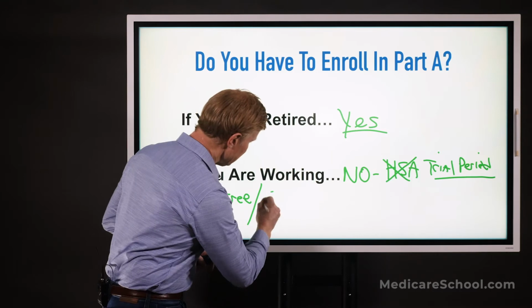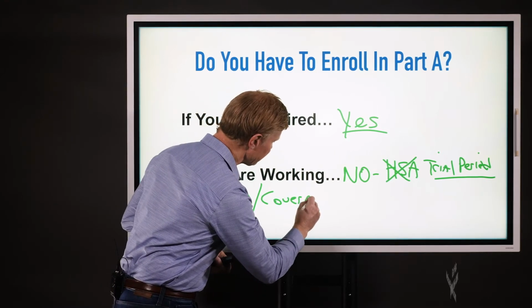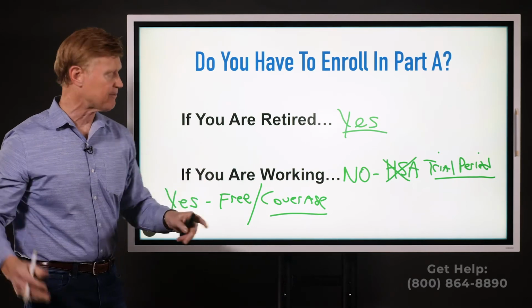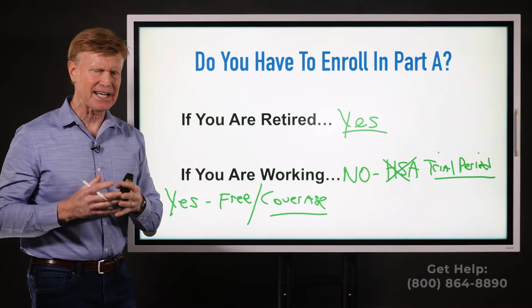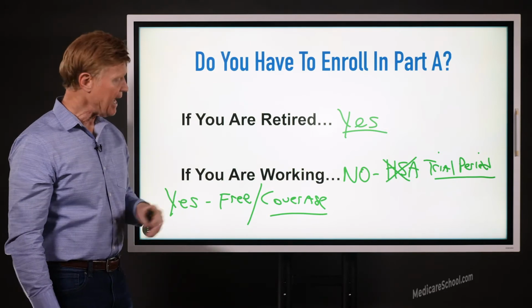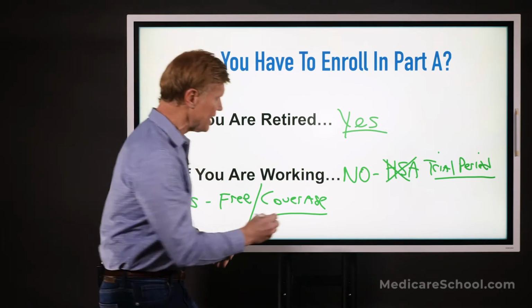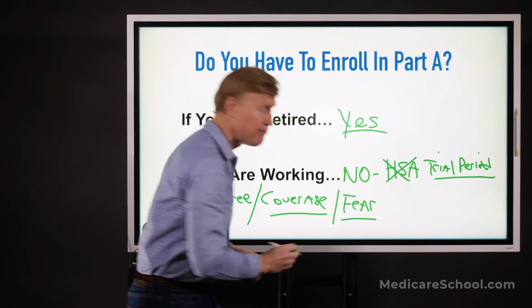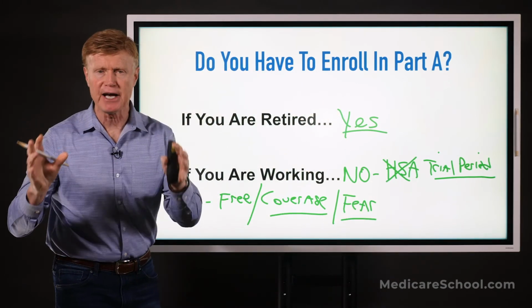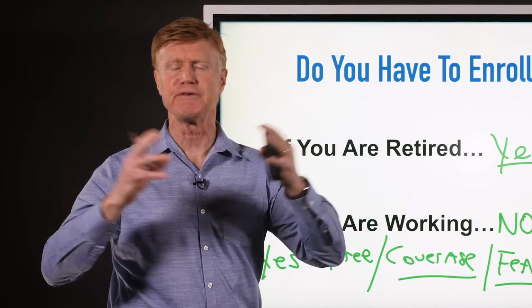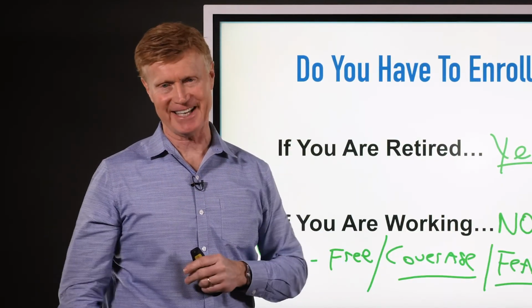Second, they'll tell you there may be something that Medicare would cover that your work plan, your group plan at work would not cover. And that is possible. I see it rarely, but it could happen. But that's the second reason they tell you to do it. And those are fine, but here's what I want you to realize. I don't want you to enroll into Part A while you're still working because of the fear of a penalty. If you have 40 quarters paid in, you do not have to fear being penalized because it will be free regardless of when you take it.